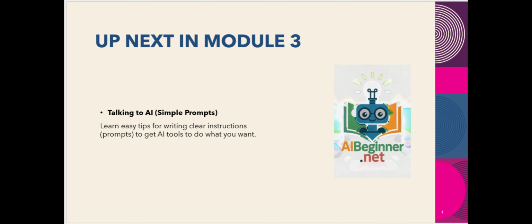In the next module, we'll dive into Module 3, Talking to AI with Simple Prompts. You'll learn some easy tips for writing clear instructions so the AI can give you the answers and results you really want. It's going to make your AI conversations smoother, faster, and a lot more fun.